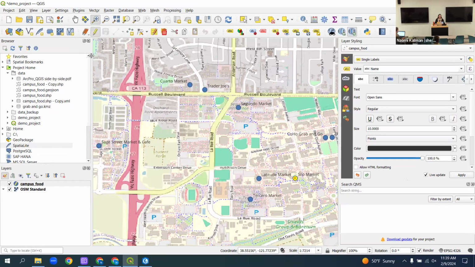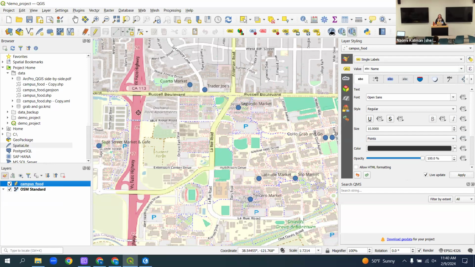That's default behavior. And then when you turn it on, it activates more options. So this little thing that looks like a constellation and a star, this is add a feature. If your pencil is not lit up and you can't click in, make sure that in the layers panel down here on the screen, you have activated the campus food layer so that it knows which one you're talking about.